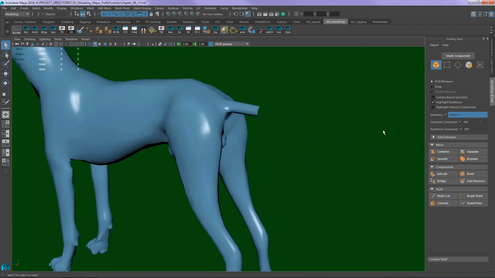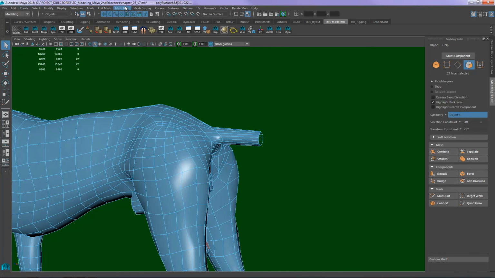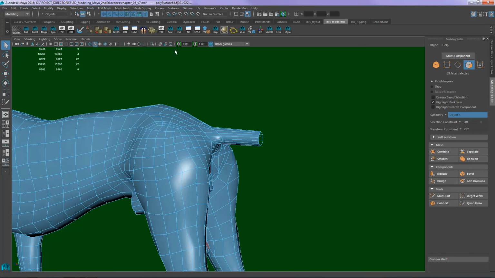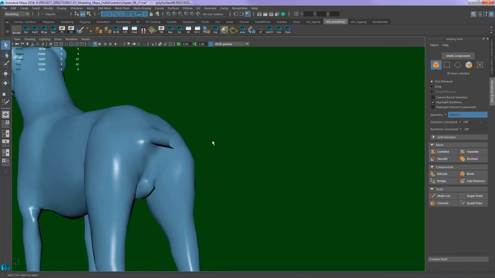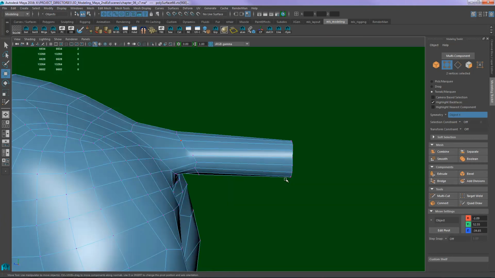I definitely want to come back to the toes, but I'm going to end this session by filling the hole on the tail. Do a little bit of sculpting around the tail, round it out. Make the next step easier.